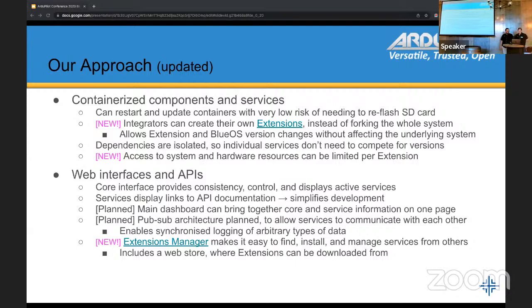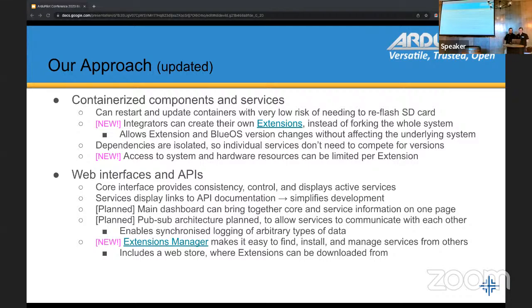We choose to work with web interfaces and APIs. So we have lots of services, and all of these services have Swagger APIs, so they are very easy for developers to work with to integrate new things. We're planning to have a main dashboard where we can show lots of information together and have an overview of the system. That's not quite done yet.